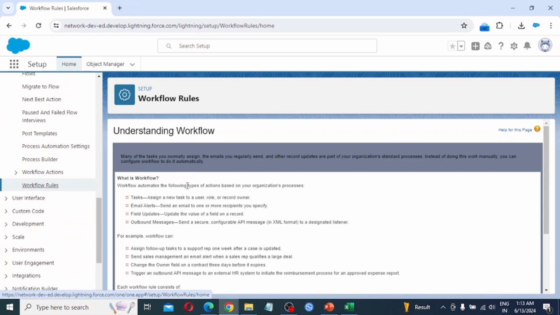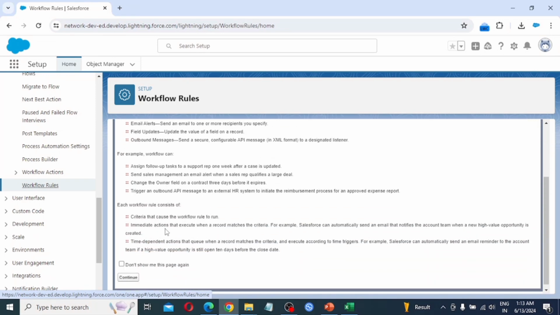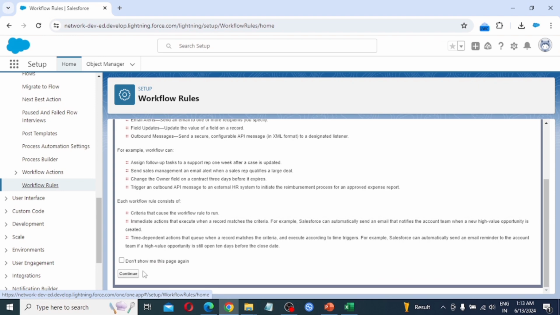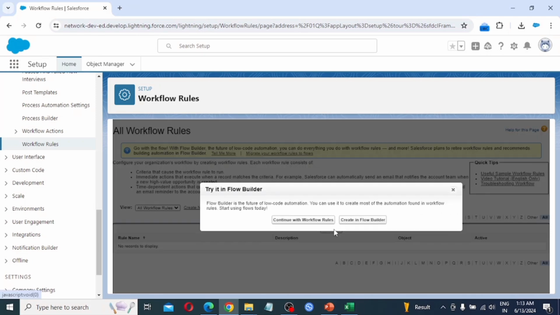Workflow automates the following types of action based on your organization's process: task, email alert, field update, outbound message. This is an example of what the rule consists of. Continue. If we need to create a workflow rule, just click on New Rule.